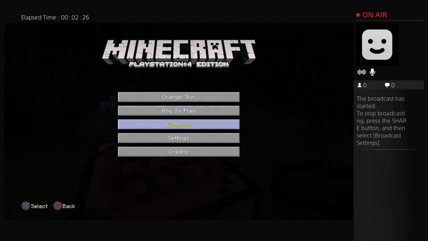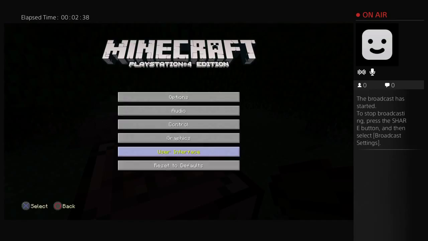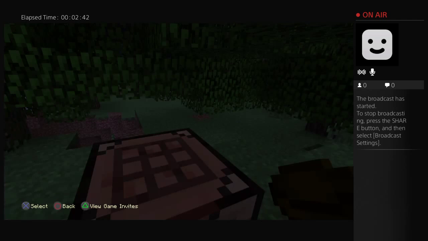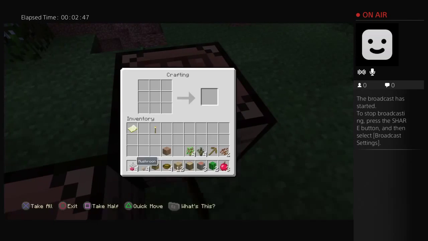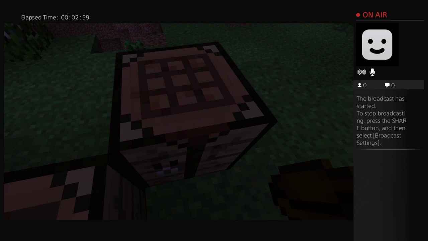Go to help and options, go to settings, and then go to user interface, and then go to the bottom, and it says classic crafting, put it to where there's a check mark. Okay, so now you should have PC crafting on. Oh yeah, that's cool. Wow, I didn't even know that was possible on this. That's cool. Now you see why I play Minecraft all the time.